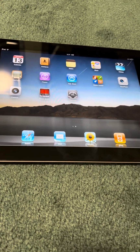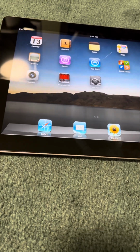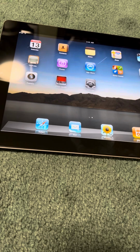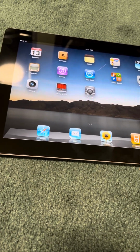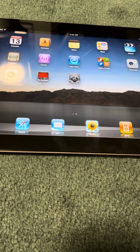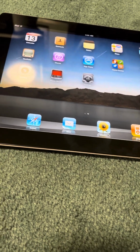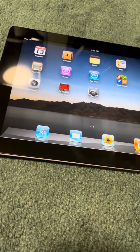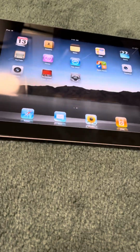As I said, he's the guy I gave my iPad to. He's a really good guy. But I'm trying to prove him wrong and find an iPad first gen on iOS 3, because I've not been able to find any. I guess those are impossible to find. I mean, those were so rare because occasionally you do find an iPad 2 on iOS 4 on eBay. Occasionally you find an iPad 3 on iOS 5, or an iPad 4 on iOS 6. But the first gen on iOS 3, I'm keeping my eyes out. I'm looking every day to see if I can find a decent one, or any iPad first gen on iOS 3 at all, even if it's cracked, because I've never been able to find one yet. But I am happy that I was able to get a fully working iPad 2 on iOS 4 in my collection.